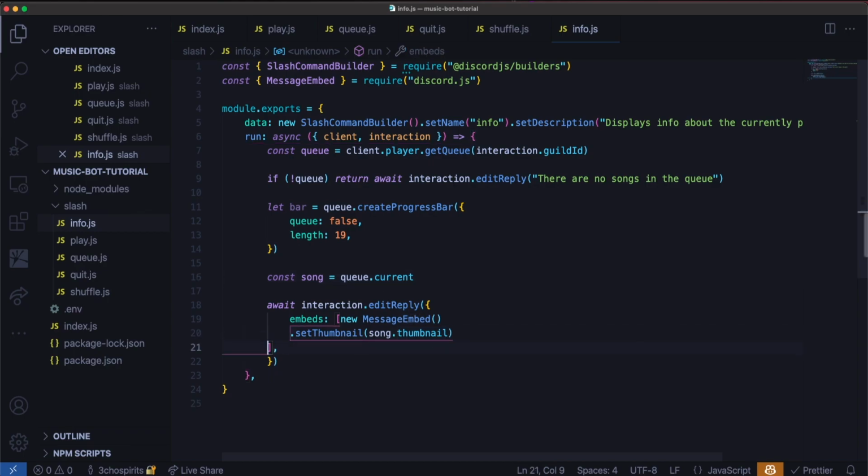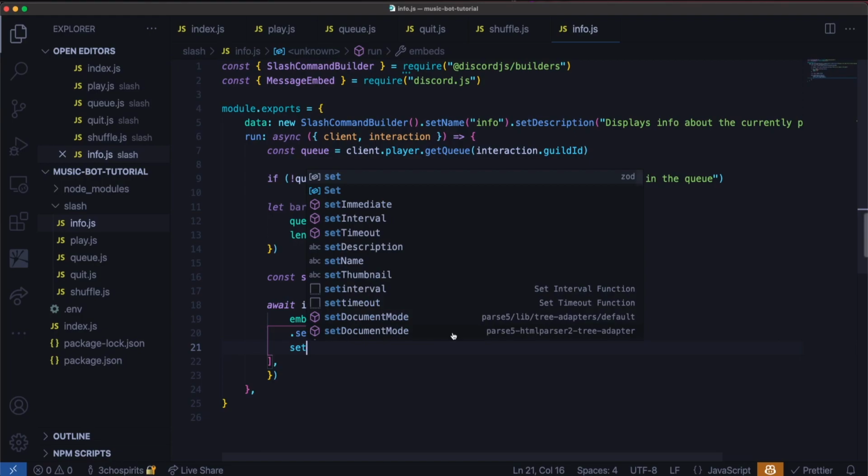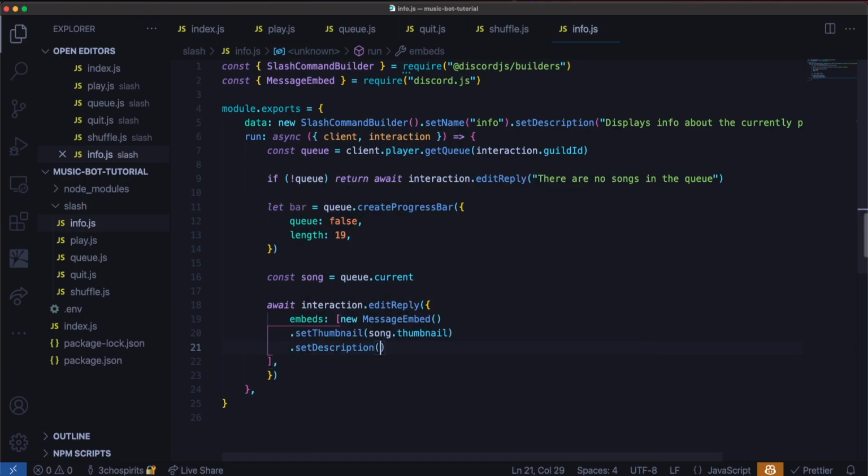We'll set the thumbnail to be song.thumbnail, and we'll set the description to be currently playing song.title, song.url. Add a couple new lines here, and we'll add the progress bar here, which is going to be in a string form.